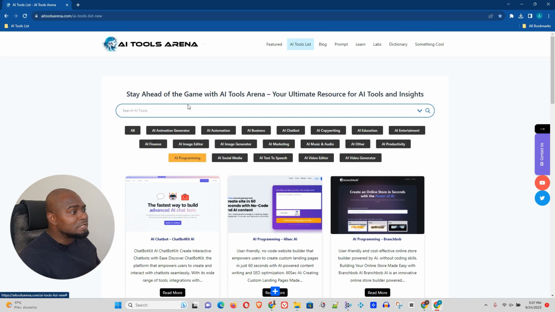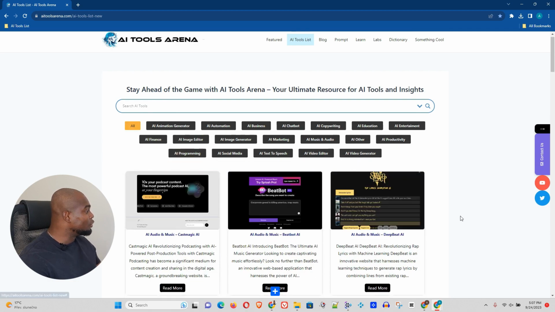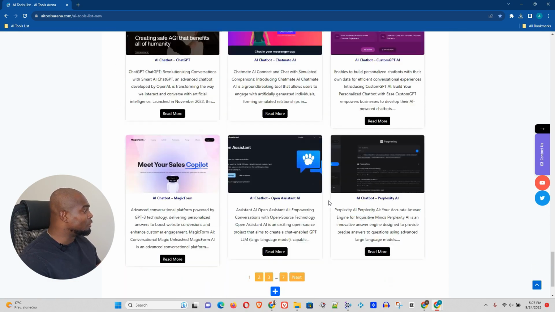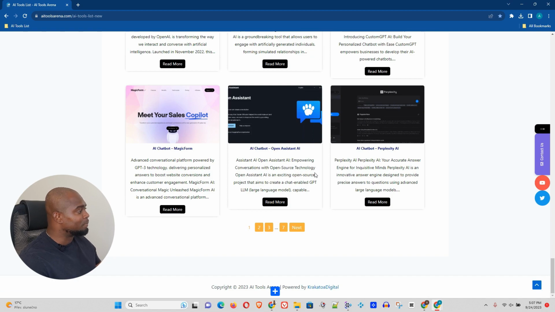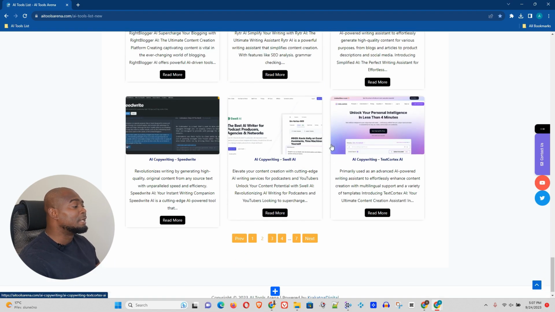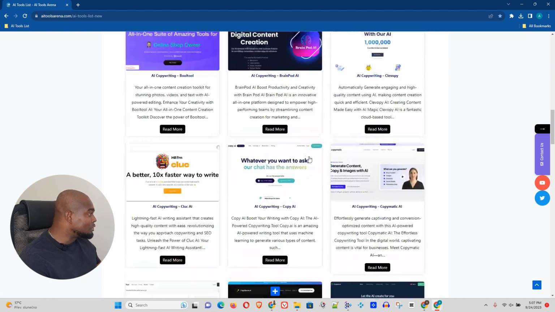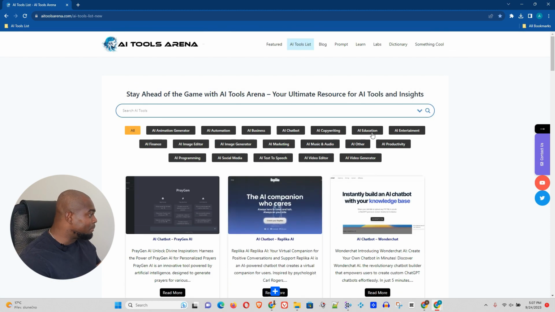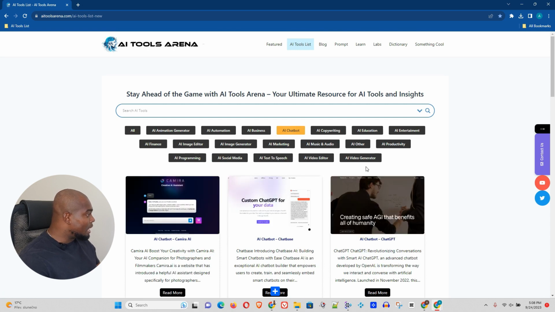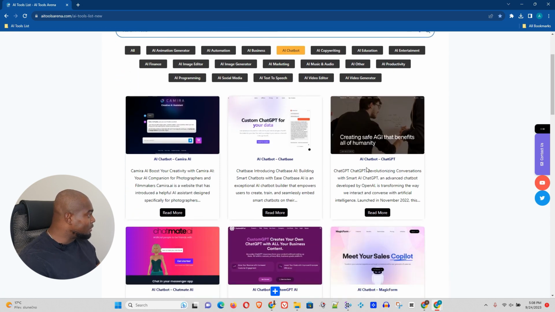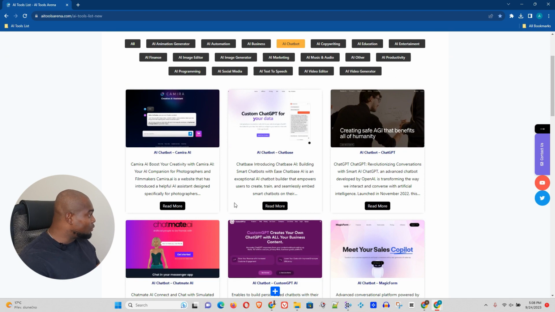And if you don't have any specification, you just want to see all the tools, you can simply click all, and you can go through the page, and then you can also go to the next page and the next page and the next page until you find something interesting. Now, just to show you what it looks like, I'm going to simply choose something. So if I go onto AI chatbot here, let's say I'm curious about AI chatbots and I would like to find something. Now here is one AI tool, right?